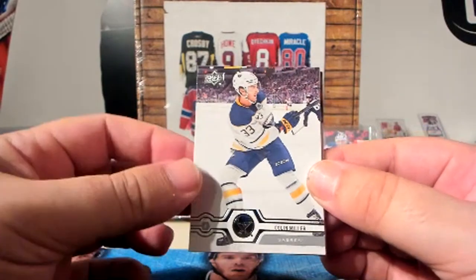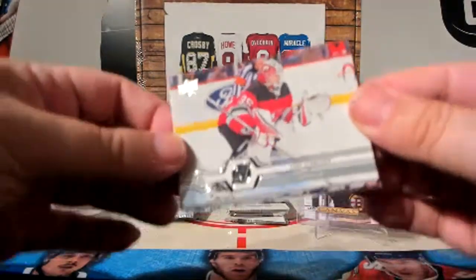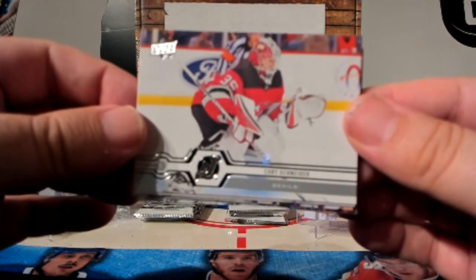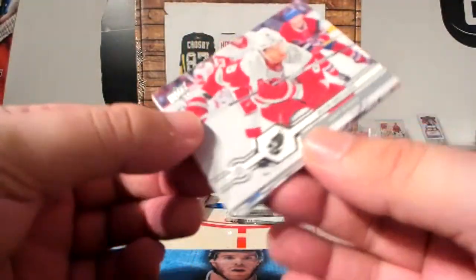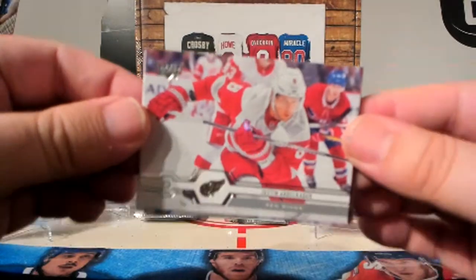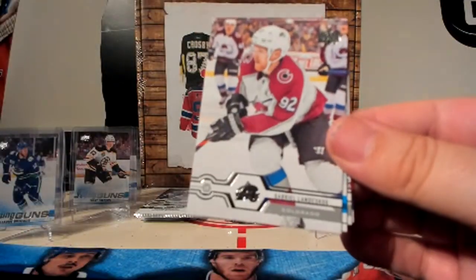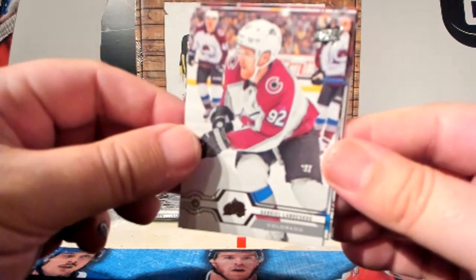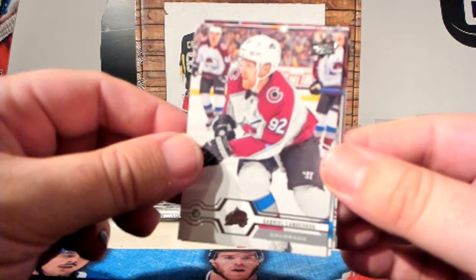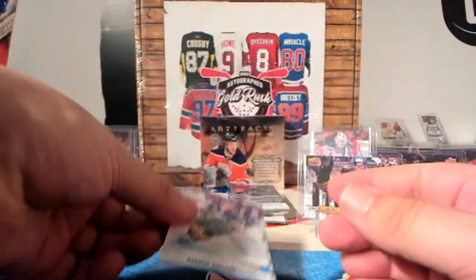We got Colin Miller for the Sabres. We have Cory Schneider for the Devils. I'm going to focus here real fast. Another sideways card of Justin Abdelkader for the Red Wings. Gabriel Landeskog for Colorado. We got a young gun behind him. We have Rasmus Asplund for the Sabres.